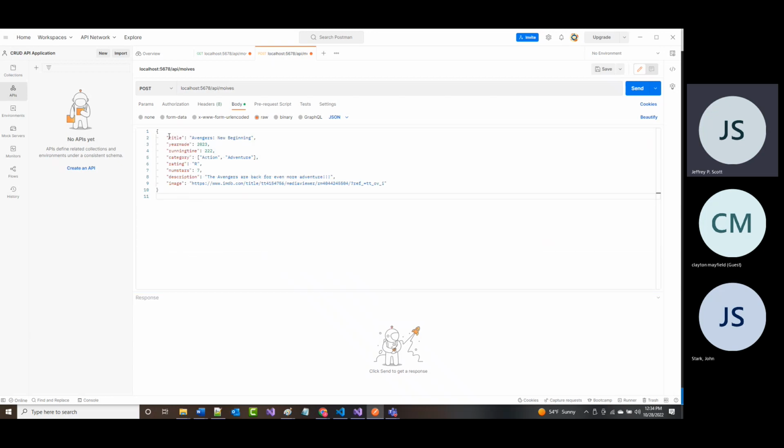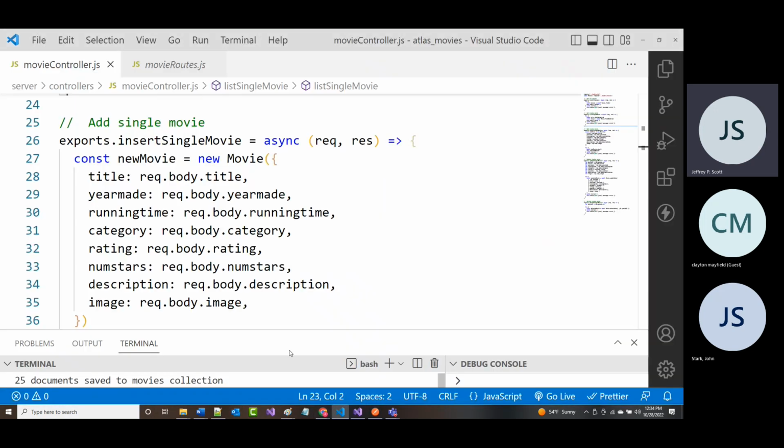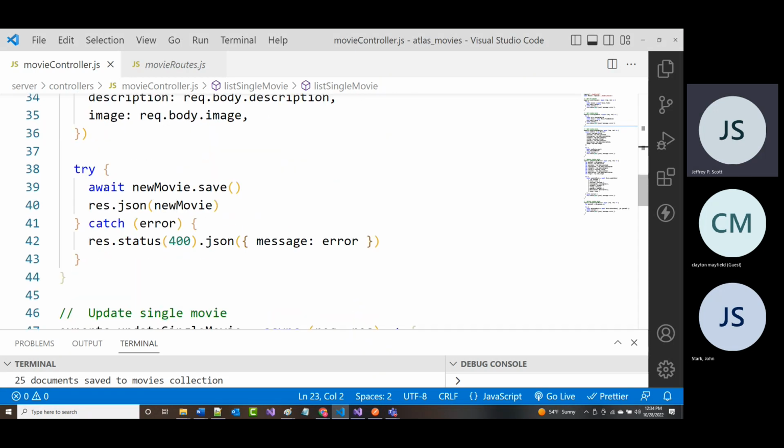This is the same thing I just showed you: Avengers, New Beginning, year made, etc. And what I did in my code is I said, after you get done with all that, so try it, then show in my results field that new movie. And if there's an error, of course, show the error.